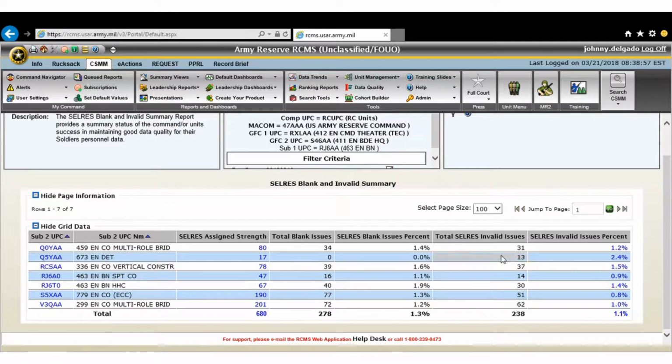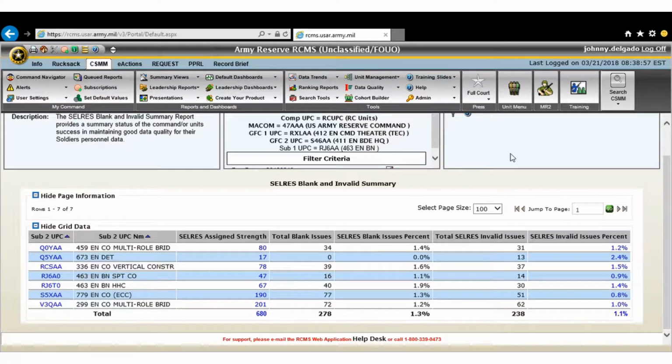Going over to the total invalid issues, invalid means that there is information inside of the field in RLAS. However, the information is invalid. What does that mean? Just keeping it on the same plane, with RCAMs, it means that the date is in there, but it's past due, meaning either they didn't get the award, or that award never got processed and inputted into RLAS, so now the date's invalid. Or maybe an APFT is outdated, or a height and weight is outdated, or something along those lines. So those are your invalid conditions.